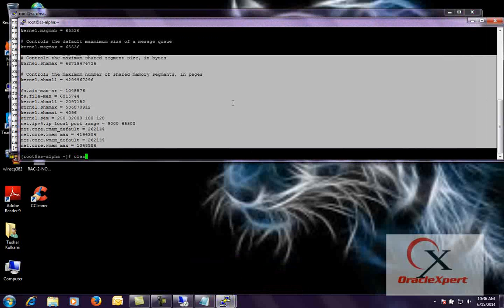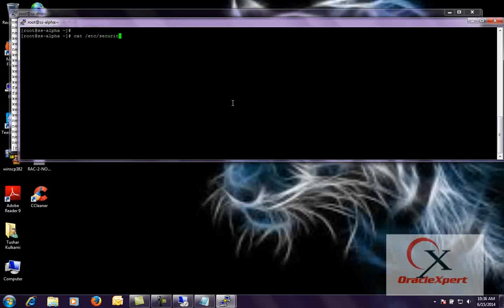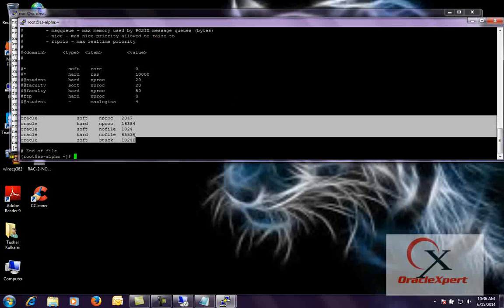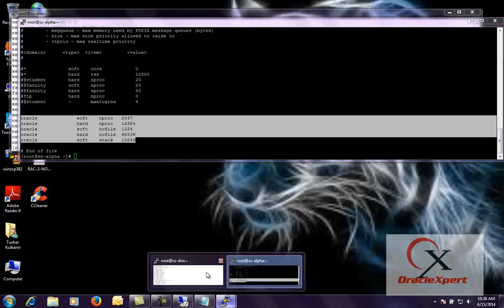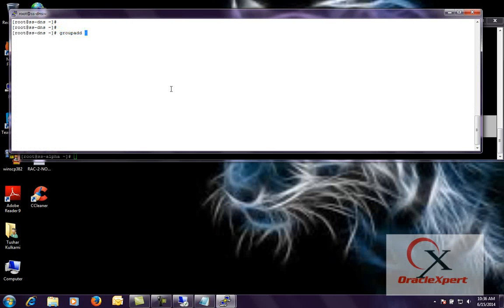Next thing is to copy the operating system limits, which are given in the case of Linux in the limits.conf file for your Unix account. Here the Unix account was oracle. On the target, I am planning to have it as OraDev. As of now, I do not have the group DBADev and I do not have the user OraDev. So first, I am going to add a new group called DBADev.